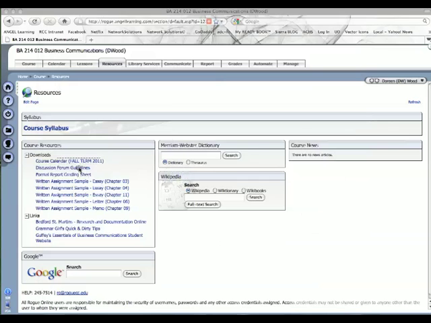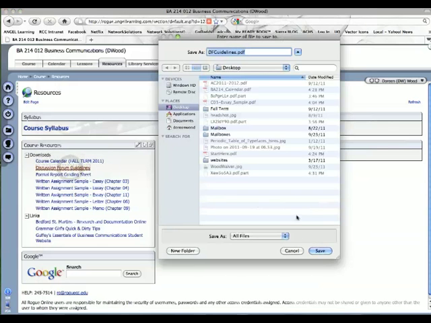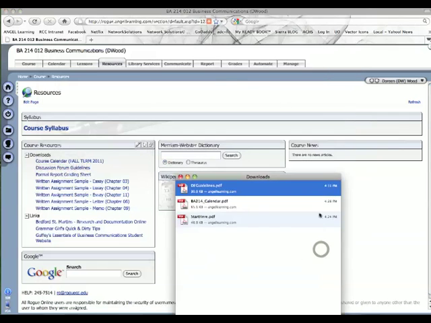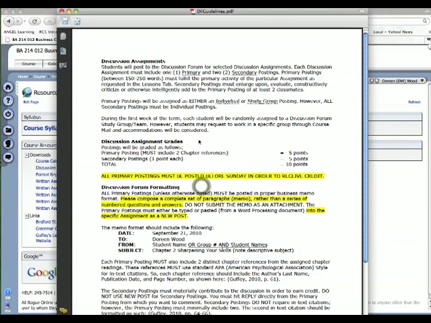The next item that's important here is the discussion forum guidelines that talks about those posts that we mentioned. So I want you to go ahead and read this document. It talks about how the discussion forums are set up, what you're required to do. For example, you are always required to make one primary posting and 2 secondary postings.